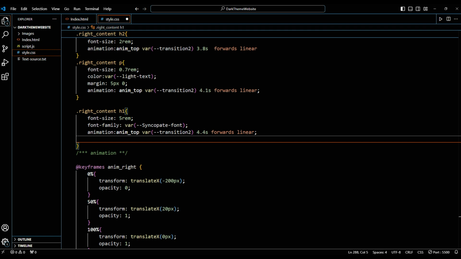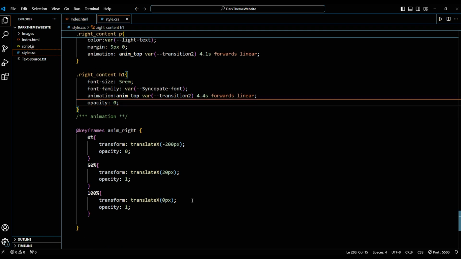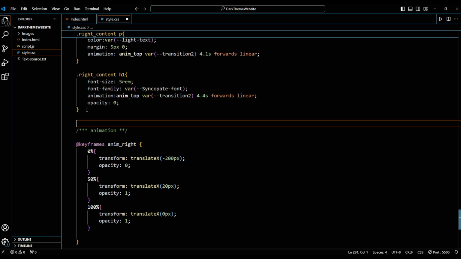One more thing, the opacity is 0. Initially I told you that we define the opacity as 0, and then in the animations we set the opacity to 1, right? So now that has been done.